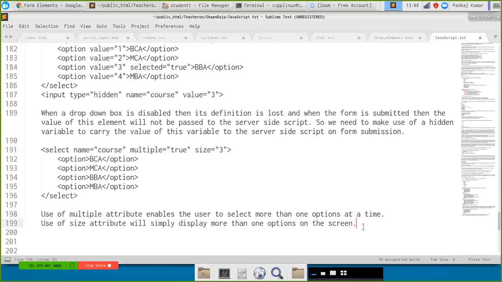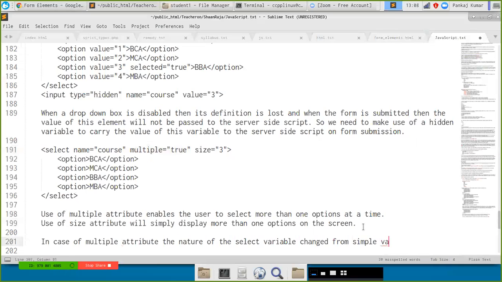And in case of the multiple attribute, the nature of the select variable changes from a simple variable to an array, because it is containing more than one value.